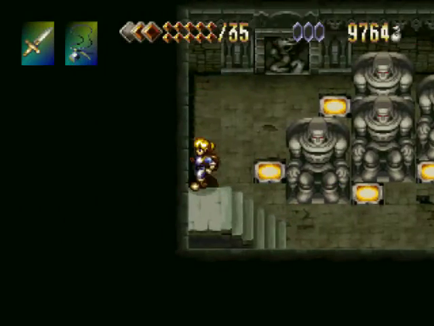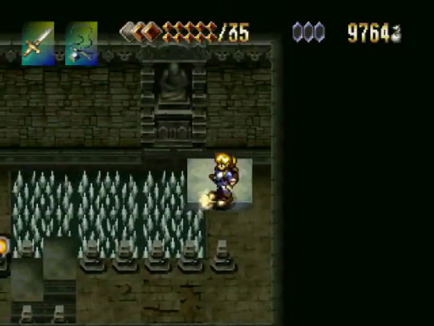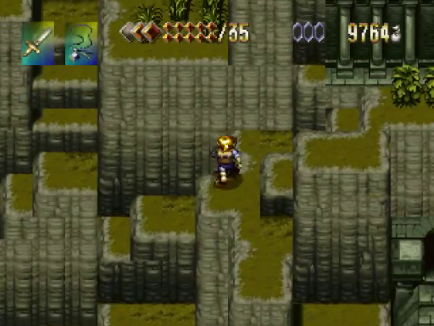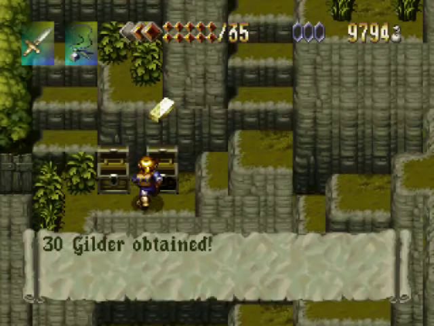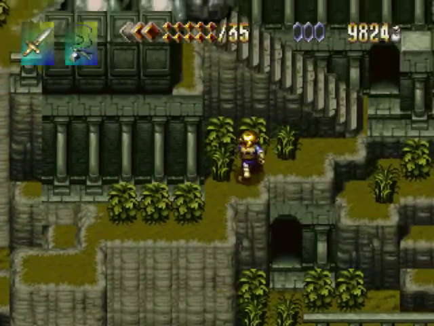Don't need to do anything in that room now. And this is just a simple backtracking expedition. Because of this gate, which you open with the key. And you're outside. Might be obvious, but you can't go past them boulders. And I can't get to that. 30 guilder. And another 30 guilder. Can I get back up here? Yes, I can. Excellent. So, can't go through there, so only one way you can go.